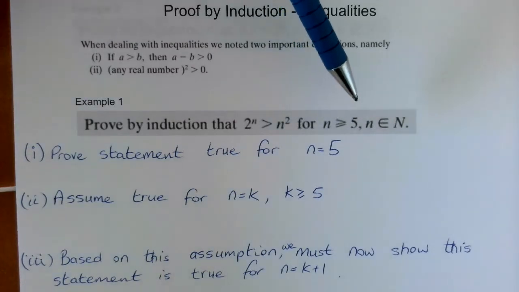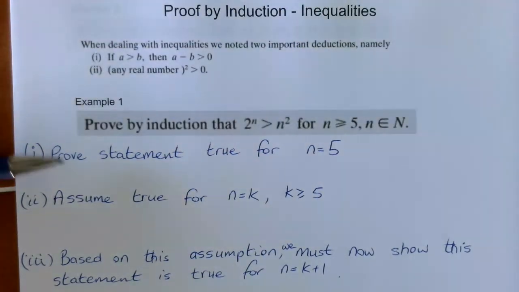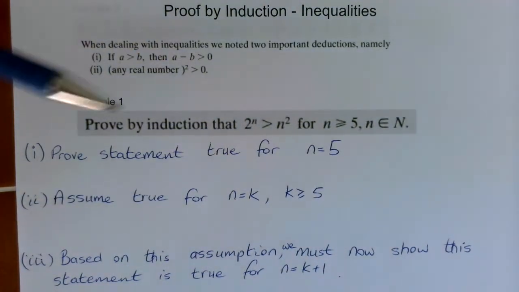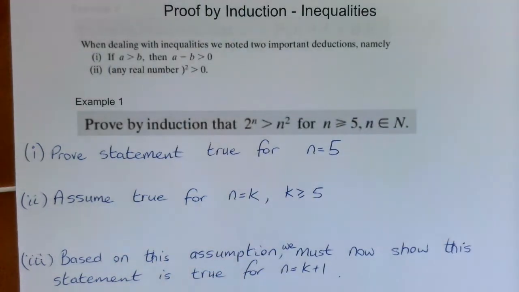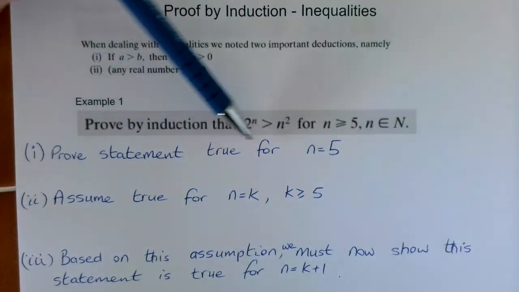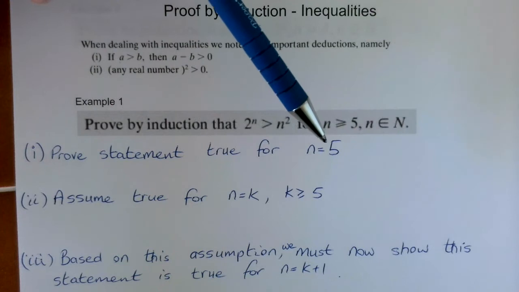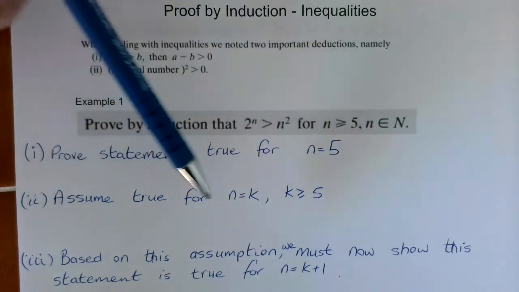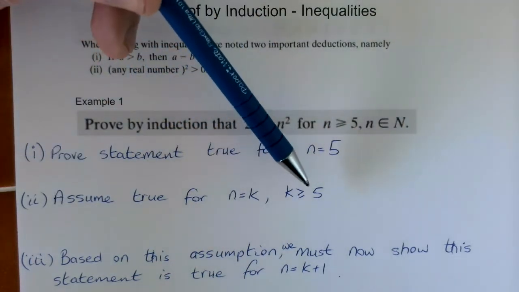So when we're writing out our steps, I have the steps written out again. All I'm missing is the blanks in the middle for the first three parts. But when we're writing them out, this time you're going to be talking about n equal to 5 as your starting point. So prove the statement is true for n equal to 5. You're not going to start at 1 because it won't work. Assume true for n equal to k, where k is greater than or equal to 5.